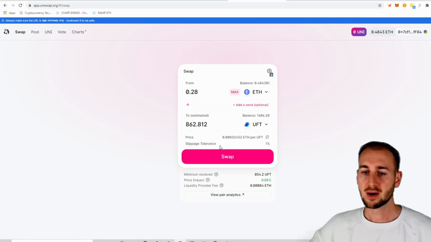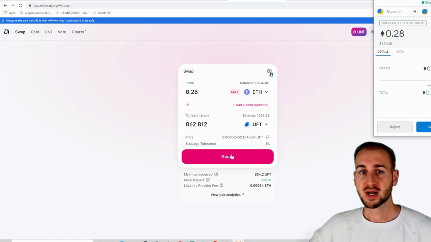But all we're going to do now is click swap. So I'm happy with this trade. So we're going to click swap and you're going to see over here the gas fee. So you need Ethereum on your wallet to actually make a transaction occur. It is the gas for the network, much like putting petrol in your car. It needs that to go. So make sure you've always got Ethereum in your wallet, else you can't actually interact with anything on this blockchain. So draining your funds down to like 0.01 Ethereum is just a no-go.